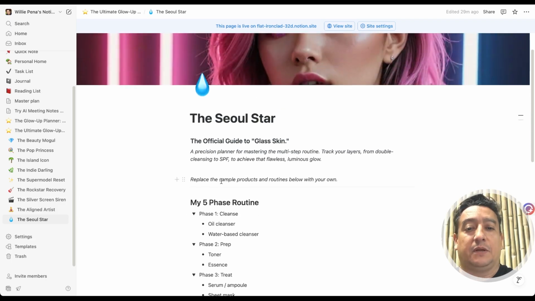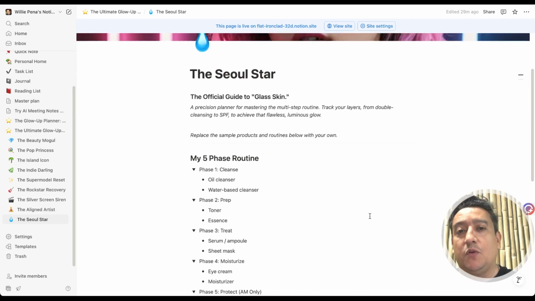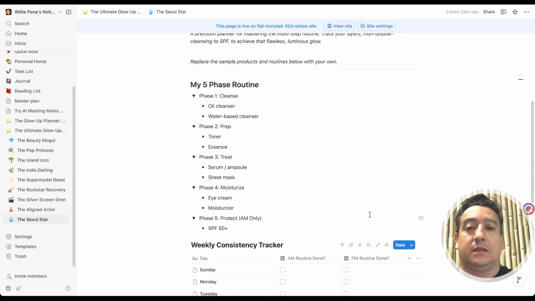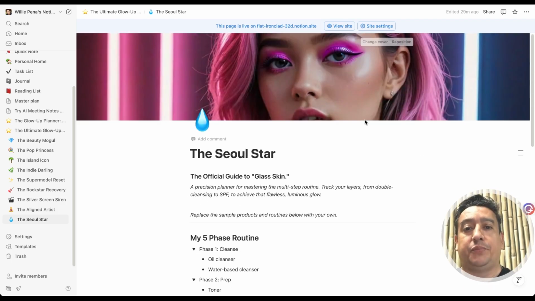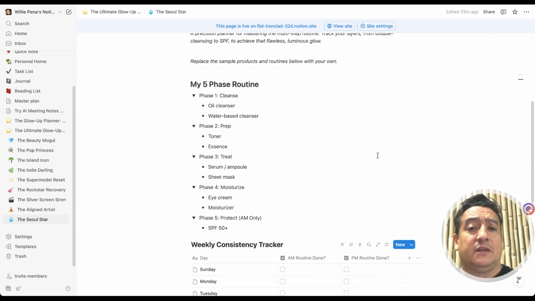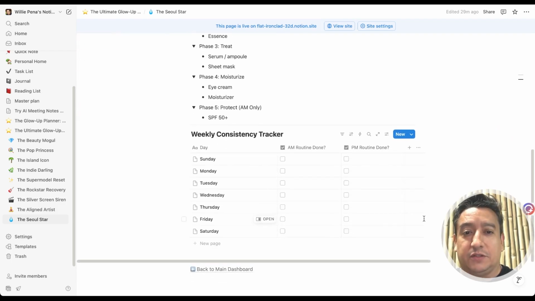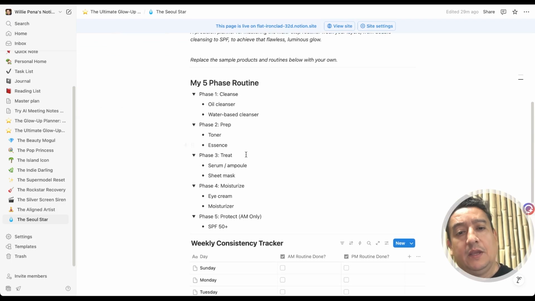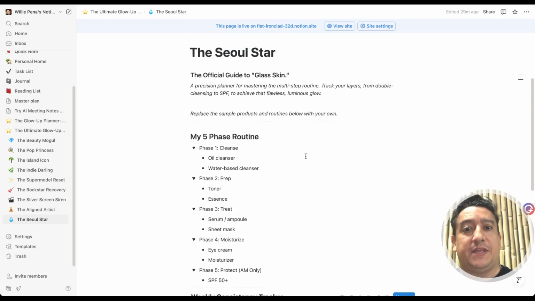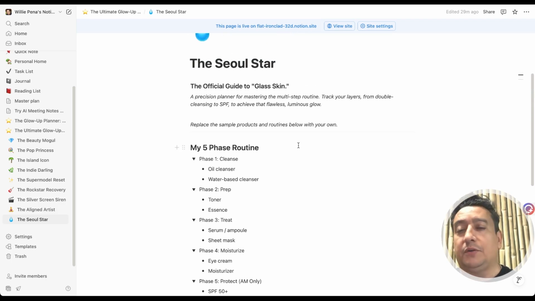And I've placed this kind of disclaimer here, which is replace the sample products and receive below with your own, because I want to make it clear that I'm not recommending these products. They're just a sample for you to go in and edit. So I've put that in several areas so that this is not construed in any way, shape, or form to be medical advice, because, you know, I don't know, right? I don't want to even give the impression that I'm giving medical advice because I don't know anything about dermatology. And I would hate to say, hey, use an oil cleanser or a water-based cleanser or whatever for the wrong skin type. So it's basically read the sample products and put your own stuff in there.